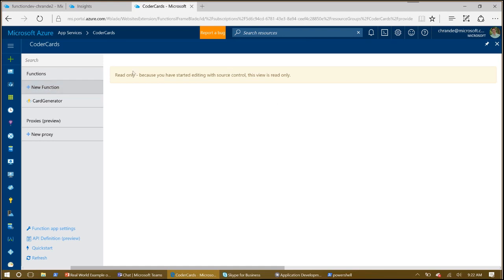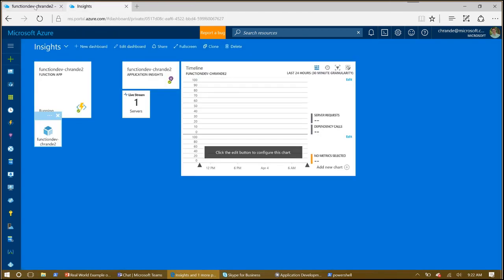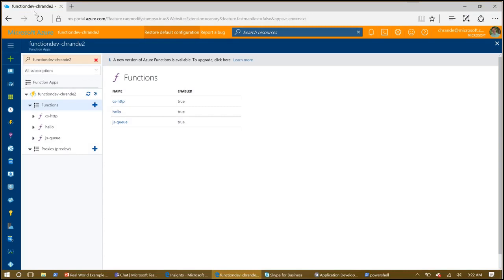This is set up to read from GitHub right now, and so it's not letting me create new functions, so it's just giving me this warning that you can't create new functions if you've set up CI. We basically don't want you writing new code if you set up CI, because if someone does a git push on your branch that you're listening on, it'll overwrite your code, and then you've lost all of your work. So we generally try to make sure that you can't hurt yourself. But we're going to be demoing in the new UI, and we don't have an app which has CI set up right now, so we can go ahead and just jump into this.